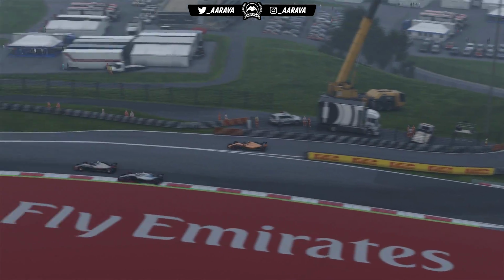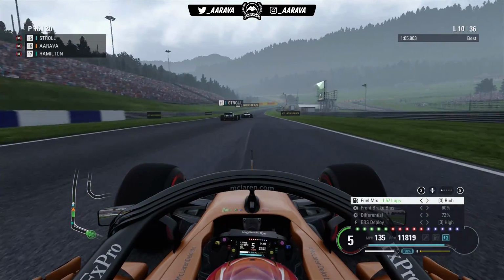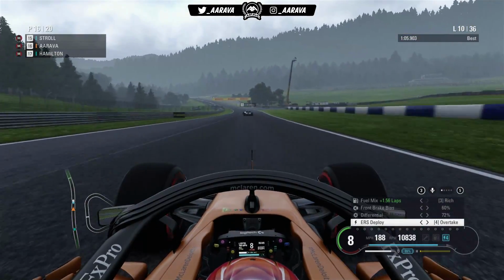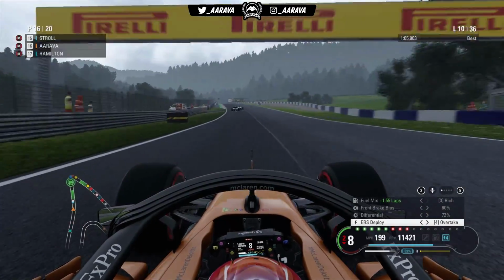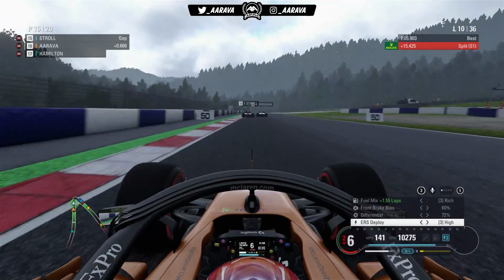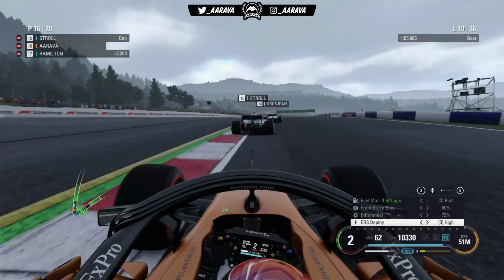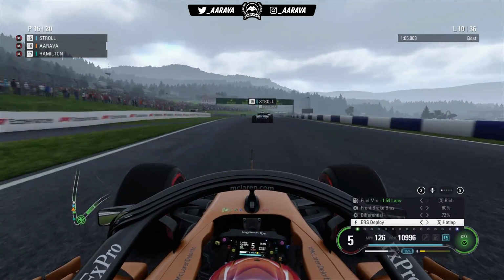Although saying that, Grosjean has jumped us here with the undercut, but that's only a mere formality of him jumping us here on the undercut. I have uber confidence that I can re-overtake him, especially if he's getting held up with a bit of traffic here of the Williams cars. Grosjean goes down the inside then of Lance Stroll. We'll catch up to Stroll hopefully in a jiffy and overtake him with DRS.